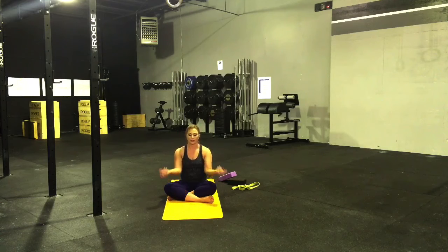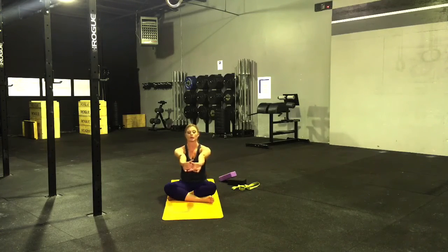And exhale, release. Now roll both of your wrists in and out. Interlace your fingers and just press out. And take your hands together, fingertips towards you, and press this way. I know that's a little funny and a little awkward. Breathe, inhale. And exhale, release. Always good to remember to stretch your wrists.